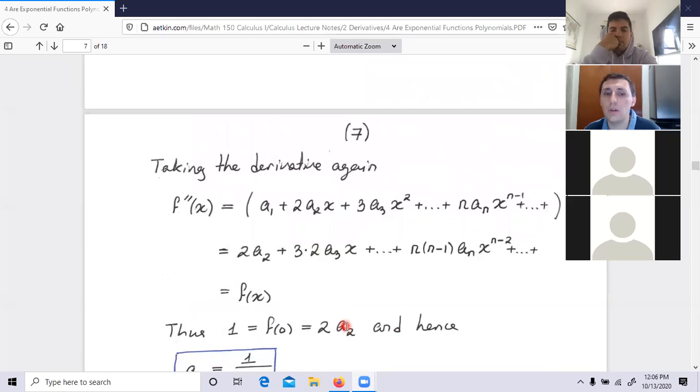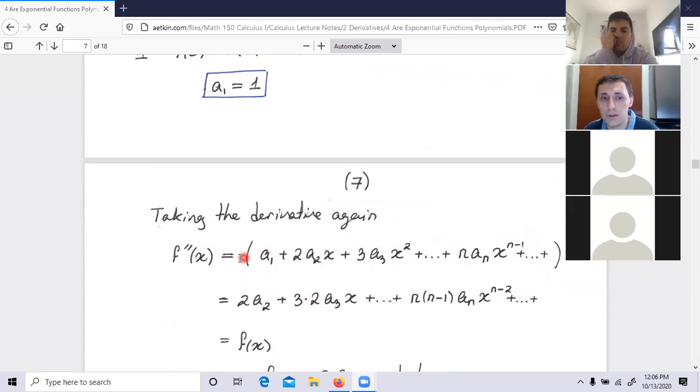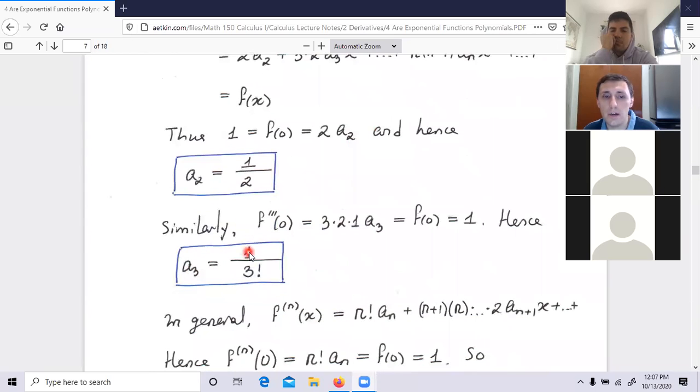So tell me, what would be a3 now? Can you do that faster? So you see what's happening. Joshua, careful, not 1 over 3, because look at it. When I took more derivatives, what about the next terms? It's 3 times 2 times a3, because each time I take the derivative, I drop the power. Exactly, Zakia. It's 6. It's 1 over 6. You understand what happens? Here is the second derivative. When I take the second derivative, the 3 dropped before, so now 2 will drop in. Yes? So a3 is 1 over 3 factorial.